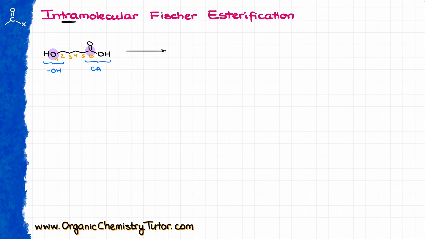The conditions here are going to be some sort of acid as a catalyst, such as H2SO4, and as a result we end up with a 6-membered ring with an oxygen as part of the ring and a carbonyl. Renumbering all atoms: 1, 2, 3, 4, 5, and 6 — making a bond between oxygen at atom 1 and carbon number 6, which is the new bond formed. Let's write the mechanism for this reaction and see how we make this product.